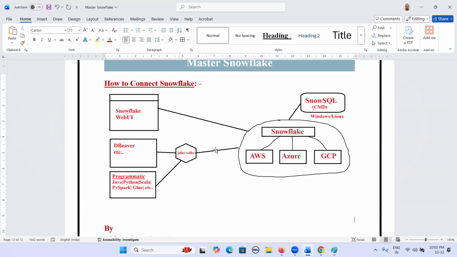Clearly, we have different ways of communicating with Snowflake, and for our practice purposes, we are going to use the Snowflake Web UI. We are going to practice all our SQL queries, and we are going to use SnowSQL to move our local file system data to the Snowflake cloud.